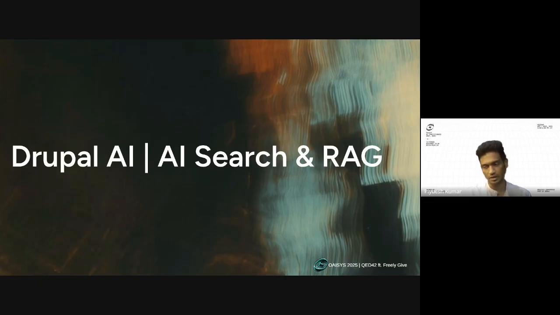As a part of today's talk, we are going to explore one of the hottest topics around AI, which is RAG. For anyone who doesn't understand the terminology, RAG stands for retrieval augmented generation. One of the most powerful features it empowers is semantic search, where the discoverability of content on your website improves with this implementation. With Drupal AI, we have something called AI Search as a submodule, which allows you to do certain things.